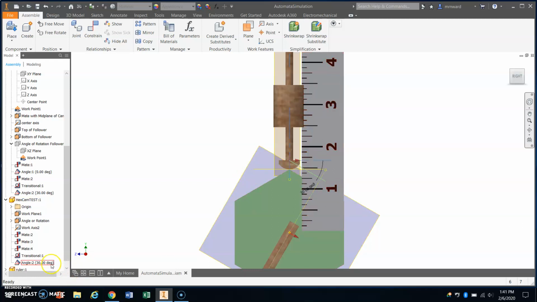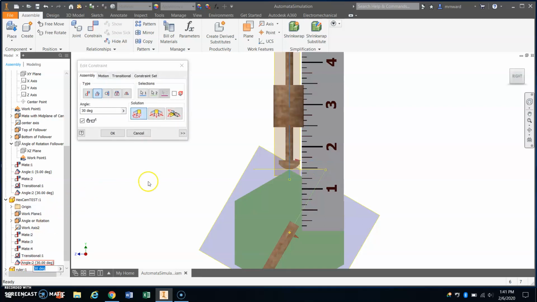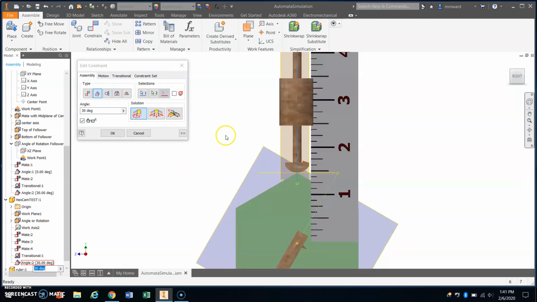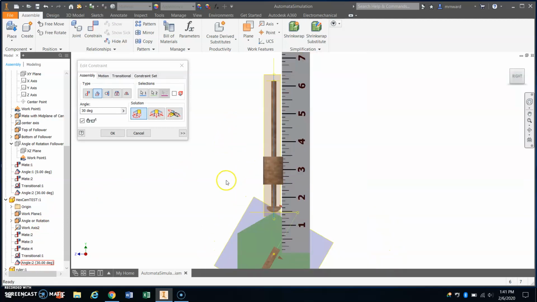All right, now all I need to do to finish this assignment is go back over to that angle constraint on the hex cam, edit it, and if you zoom out just right, where you can kind of see both measurements, you don't have to keep clicking OK. You can start off with 0, and that's going to rotate it back. You read it, and then you can highlight this again, click in, type in 30. It's going to rotate it, keep going back and forth, 30, 60, 90, all the way around.